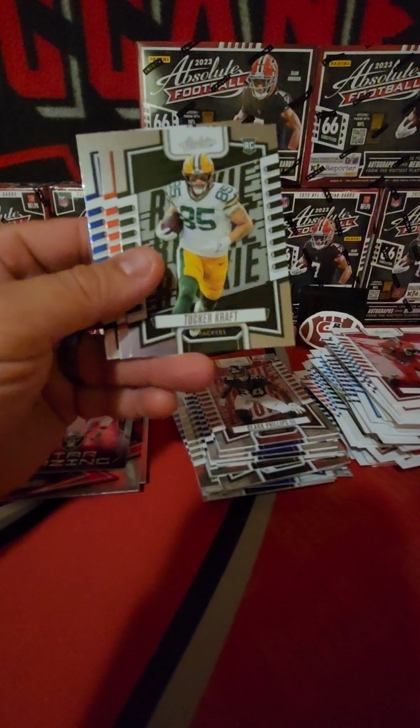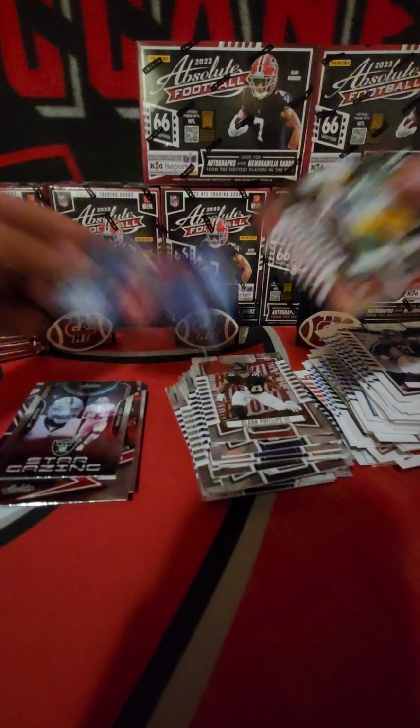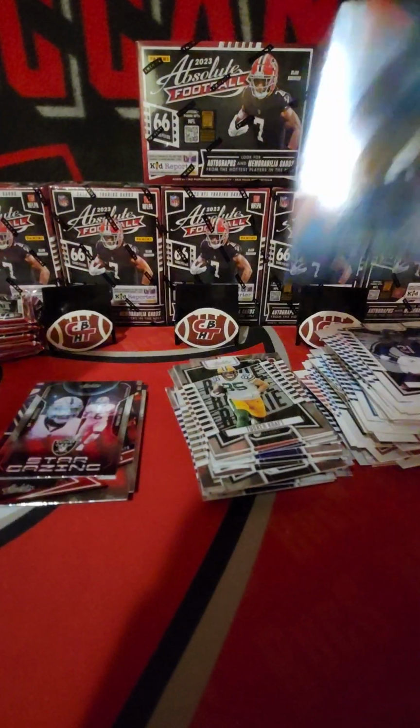Dante Foreman. What happened to that guy? He kind of fell off the face of the earth. Tucker Kraft, DTR, Chad Ryland. By Storm, Quentin Johnston.